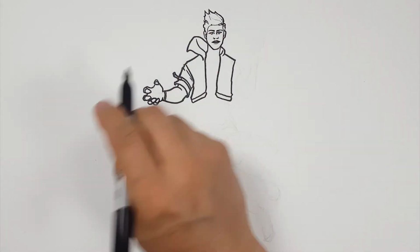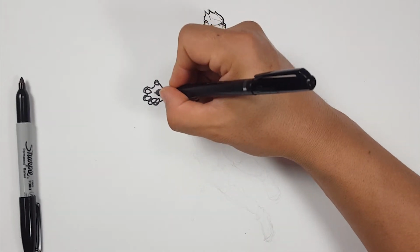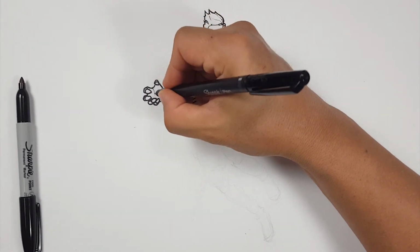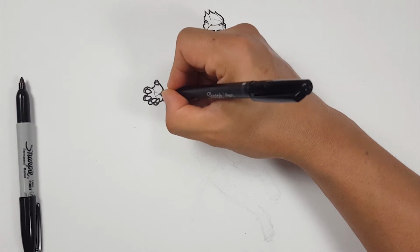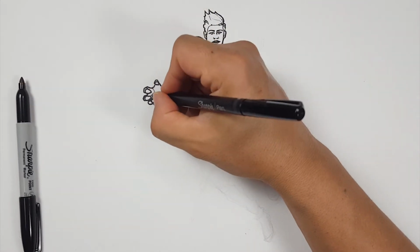So now I can draw that, and now I'm going to come back with this little Sharpie and just draw a couple of crease lines from where it's all stressed and closed, you know?